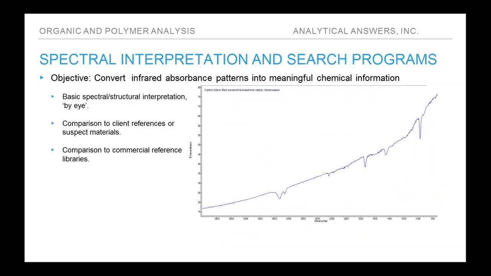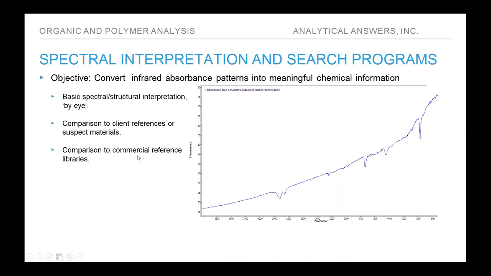So I'd like to actually go into one area as well. A particular pet concern of mine is in the area of spectral interpretation. And I've encountered quite a few reports out there from other analysts, other laboratories that are doing or trying to do infrared spectroscopy. And infrared spectroscopy for identification purposes is a combined operation of all three of these operations here. First, basic interpretation of the spectrum, so-called by eye.